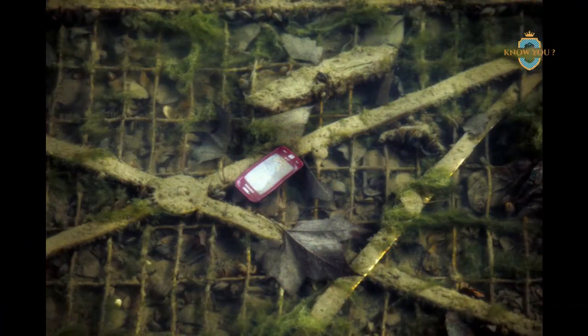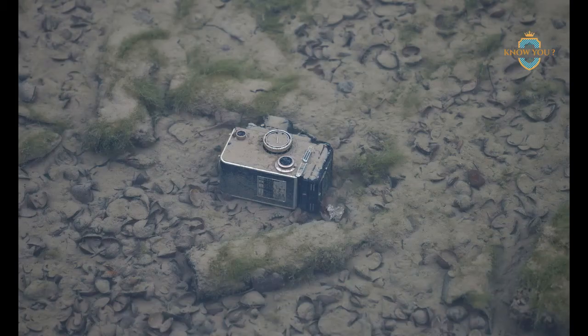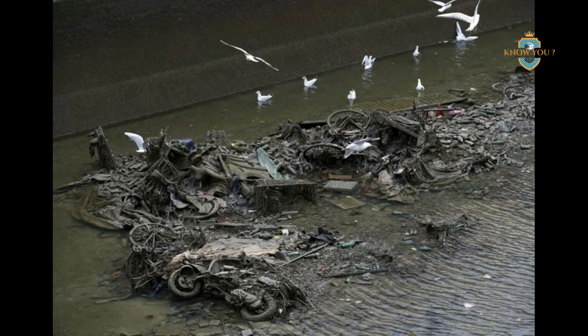In addition to the more modern artifacts, there were plenty of older items — old boom boxes and even older cameras. Among the items found in the canal were some artifacts from the First World War, including coins, an unexploded shell, and even a car. This is definitely a story worth keeping an eye on — who knows what else they're going to fish out of there.